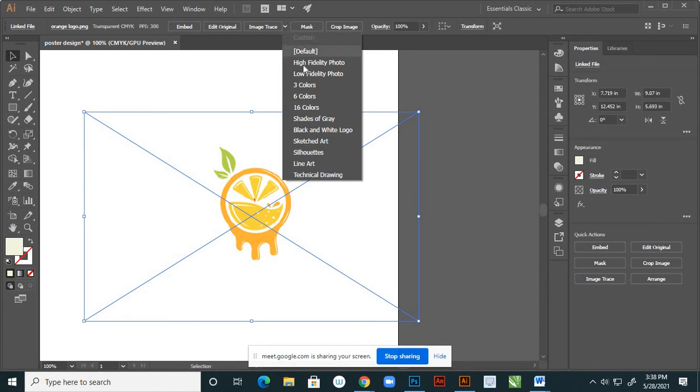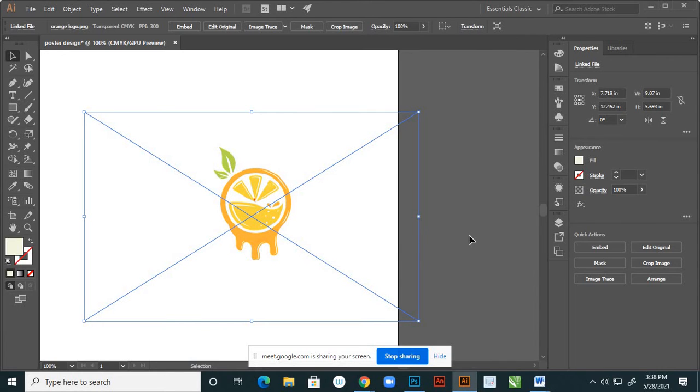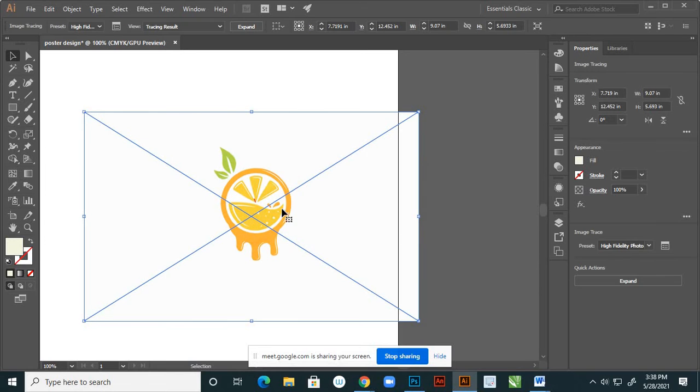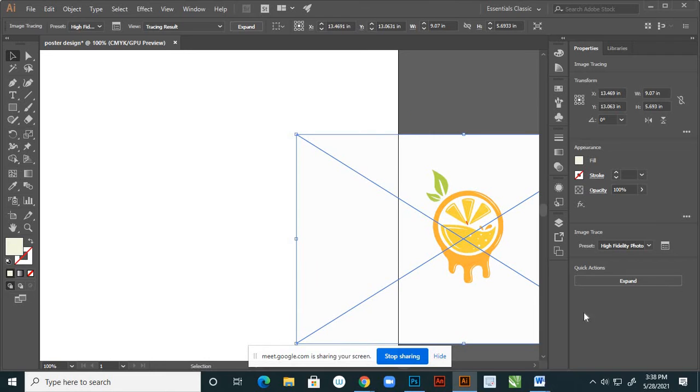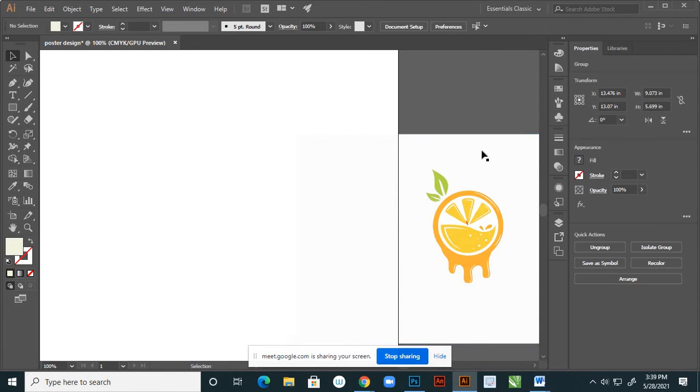Again, High Fidelity Photo, converting into small size because it is big. Keep this aside. Now expand. Okay, perfect.